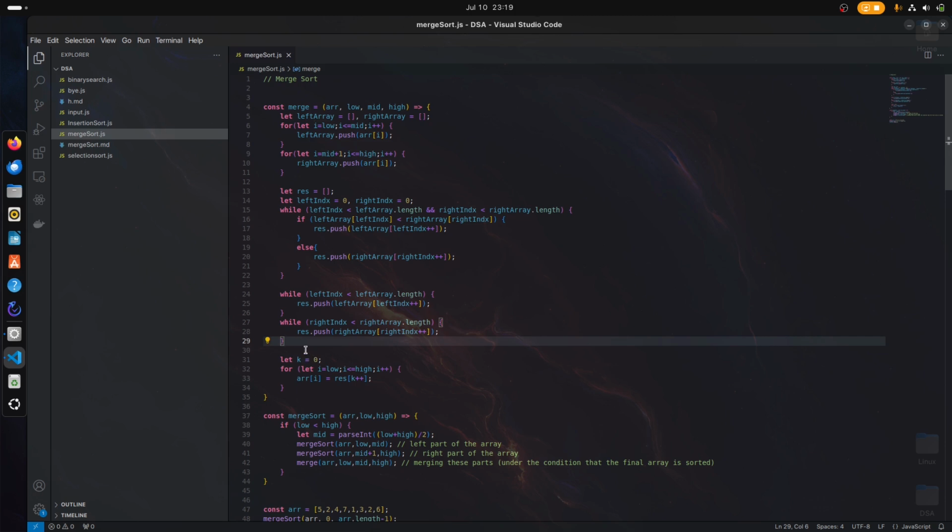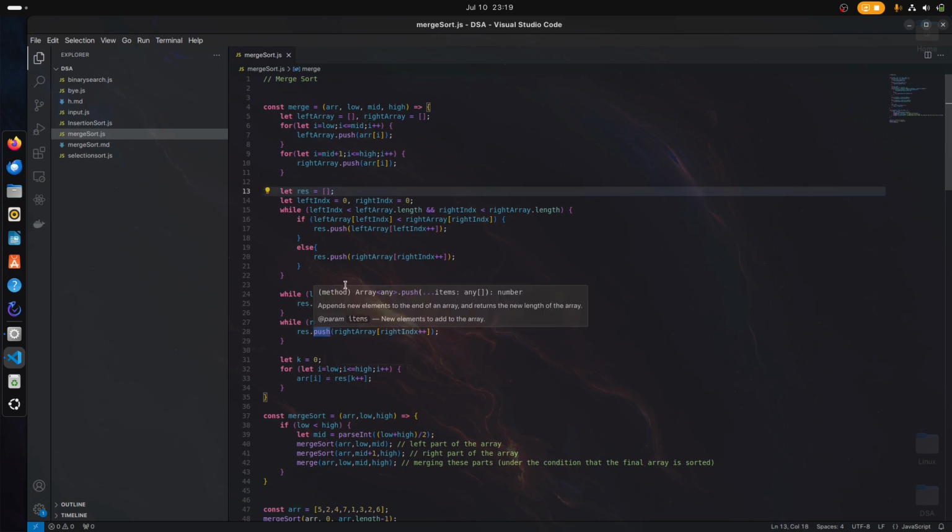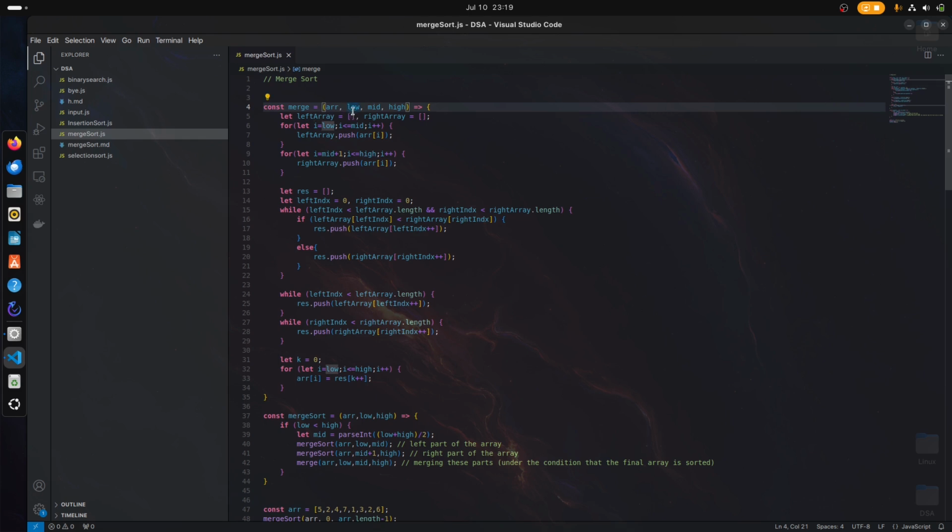So now we have our resultant sorted list in our resultant array, but now our goal is to place these elements at the right place, that means in our array. So what we can do is simply declare a variable k which points to the start of the resultant array, and we have to place all these elements from low to high, right? So we'll traverse from i is equals to low to i less than or equals to high and i plus plus, and you will place these elements at result of k plus plus.